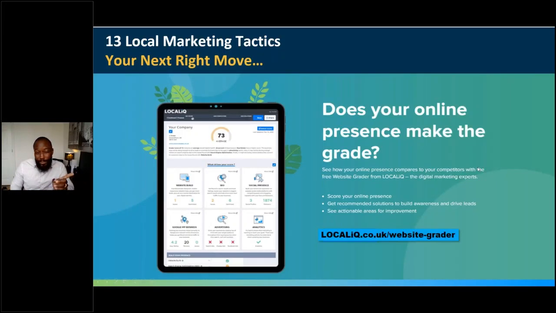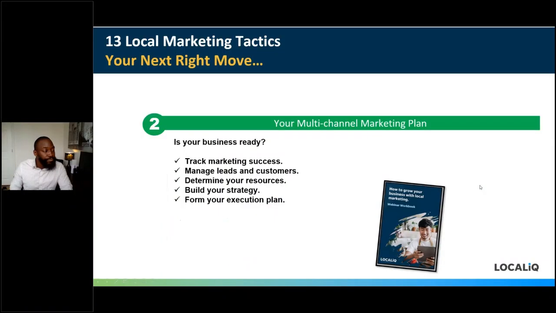There's a free resource that I mentioned earlier. I just wanted to bring it back because if you are in that website category, you definitely want to make sure you go to our website grader and get the report card for your website and see how well it's designed, how well your social presence is impacting your website. It's a great, easy way to see what's the checklist that you might need to improve in that area if your website is that particular thing that you're focused in on.